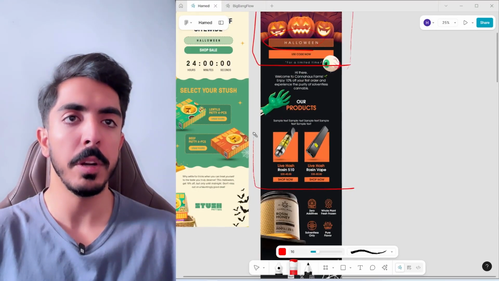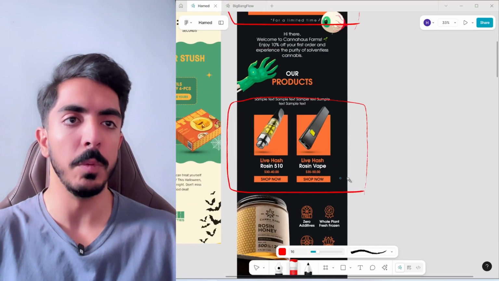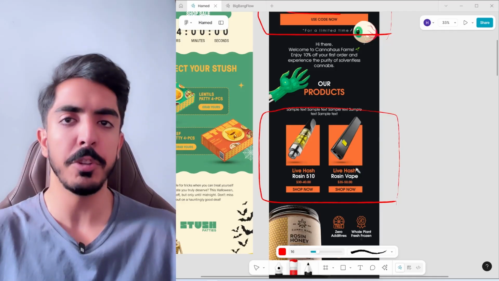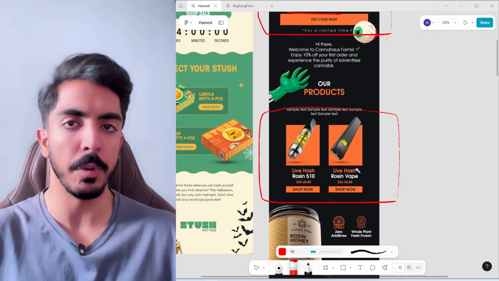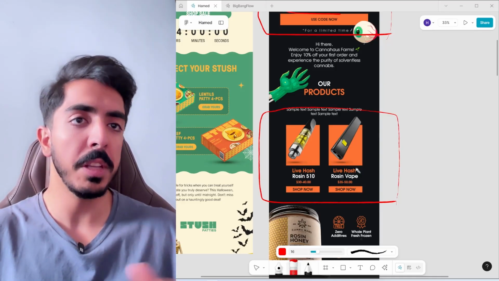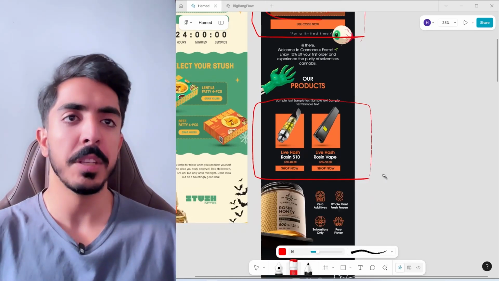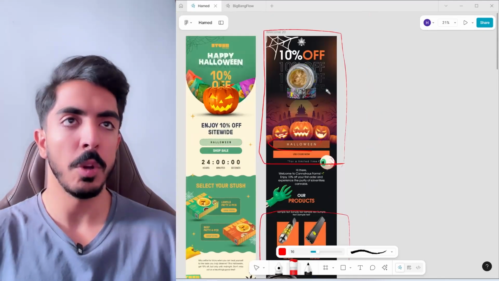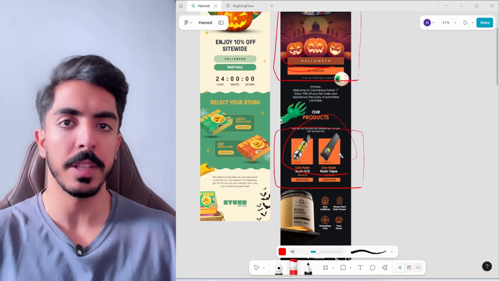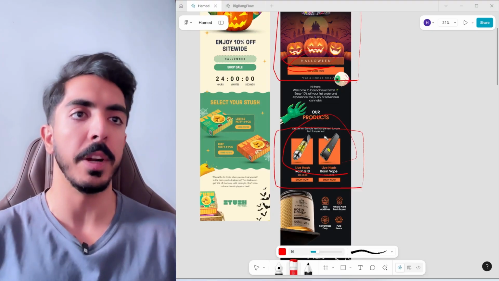And then another important part inside your email would be the product section, where you include some of your best selling products so people can click immediately and make a purchase on the website, without going through the homepage and doing hundreds of clicks to reach the checkout page. So in a nutshell, we need a discount amount, discount code, and product. That's it. That's all we need for a seasonal campaign.